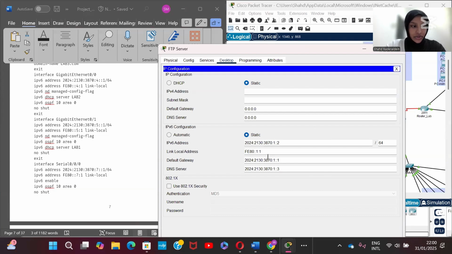Then the link local address, which is automatically generated and is used for communication within the same local network. And the default gateway, which is the router's interface for the server subnet. And the DNS server, which is also set to its own IPv6 address for proper DNS resolution.